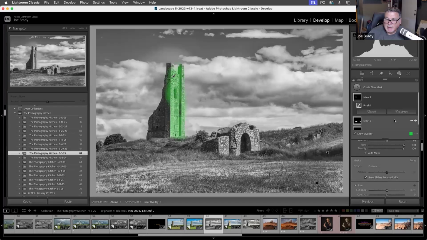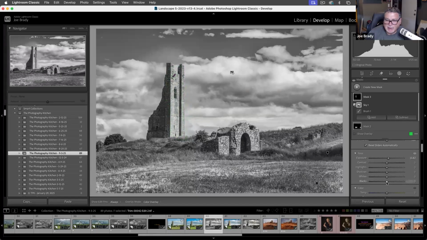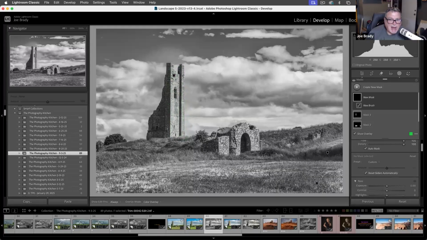So again, subtract the sky. And let's bring that up a little bit. In fact, I'm going to bring it up, and I'm also going to decrease the blacks to make the grain of it a little better. I'm also going to open up the shadow a little bit on the side closest to the front, right over in here. Let's brighten that up just a little bit, just to add some dimension. Oh, look at that. Look how that adds dimension.